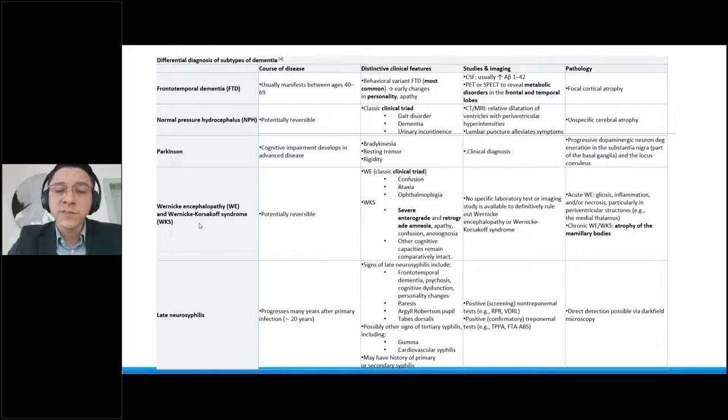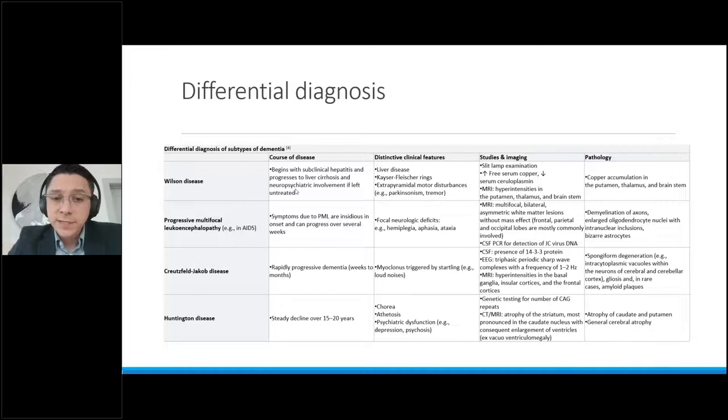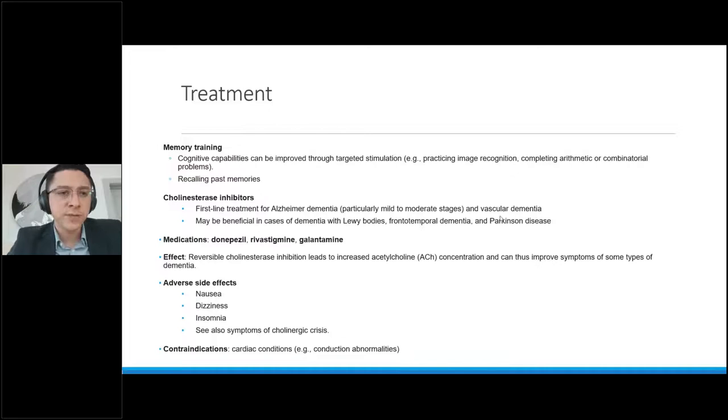Late neurosyphilis used to not be as common anymore. However, over the last decade, there's been an uptick in syphilis cases and at least identified syphilis cases. So it may be something that you see in the future. So it's important to consider the other signs of neurosyphilis. Wilson's disease, Kayser-Fleischer rings, high yield topic. You'll definitely be tested on that on your USMLE. PML, Creutzfeldt-Jakob, and Huntington's disease also you're going to be tested. Those CAG repeats, you will see dementia in these patients. However, you also see the chorea. And the psychosis will be a lot more prominent than in Alzheimer's disease.